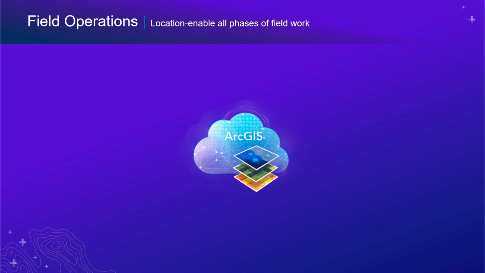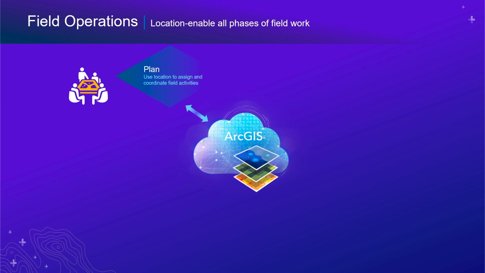So it all starts with ArcGIS. ArcGIS is the core of our mobile app strategy. You need ArcGIS Online or ArcGIS Enterprise. That's where all your data is going to live and where all your data is going to flow through. All your processing and your geoprocessing happens in ArcGIS. And so we really think about that first. So ArcGIS is the center of what we do.